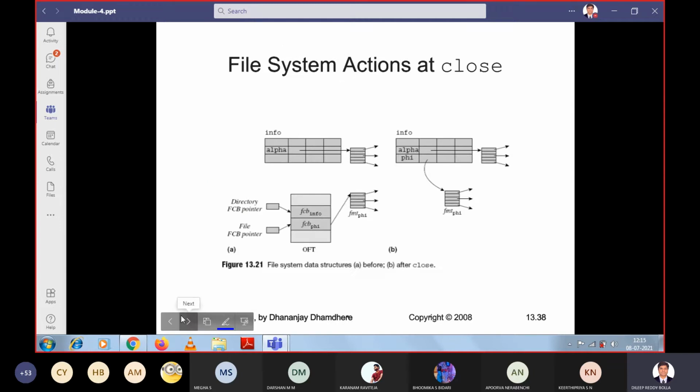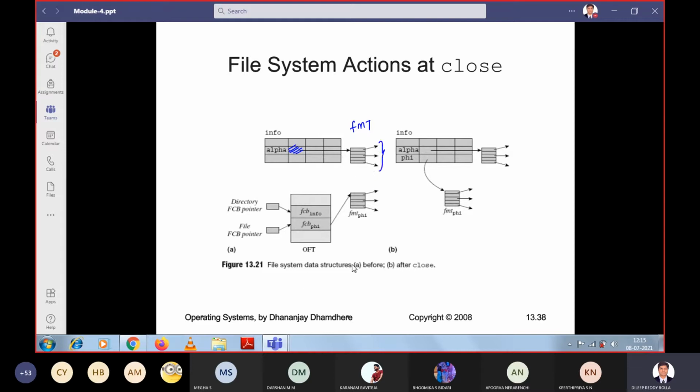Now during the file system action at close, so during close operation, we have the information of file. The file information is updated here. We have some file information here. Now this file information is given to a block. What is this block? This is called your file map table, FMT block. File map table block, FMT block we have. So based on FMT block, we will again get the information of various things from here. It can be in terms of hybrid, or it can be classical approach, or it can be two-level FMT. Any one it can have here.